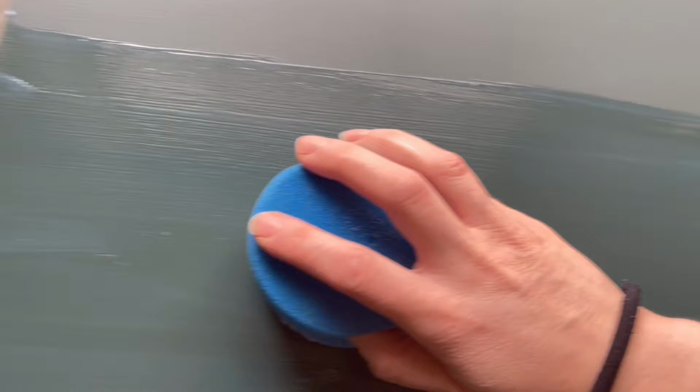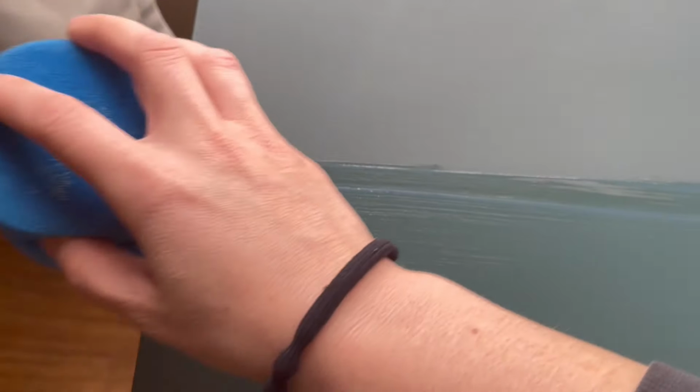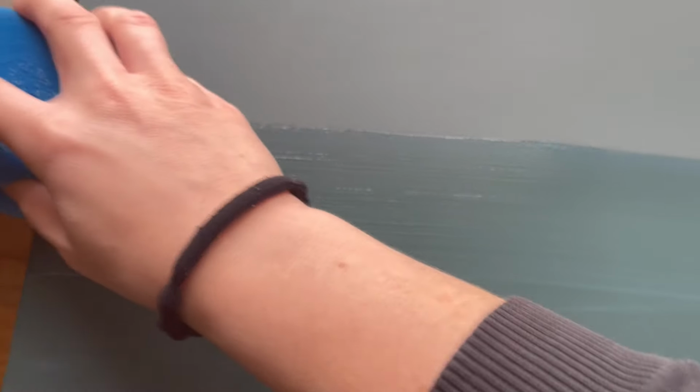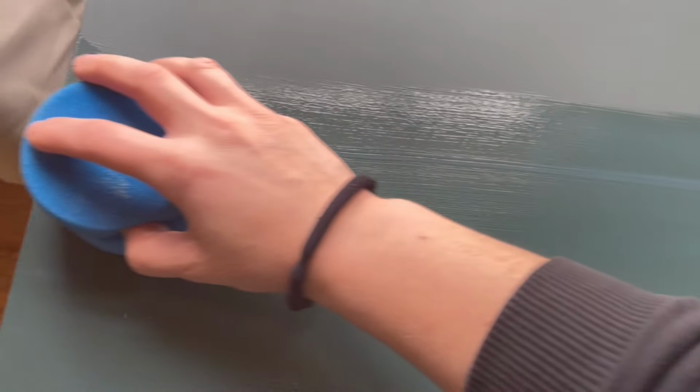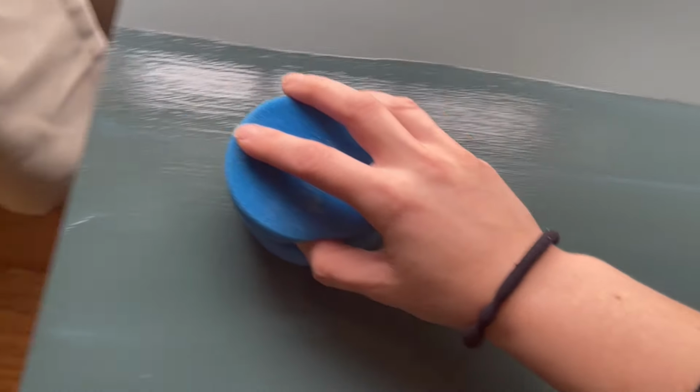And if you want to do oil-based, just be aware that oil-based tends to yellow over time. So just be aware if you're using light colors that is a possibility. If you're using black, then that probably won't be a worry. However, if you're using a water-based clear coat over a black paint or a very, very dark paint, it's best to add just a little bit of that dark paint into the water-based top coat to avoid any fogginess or streaks.